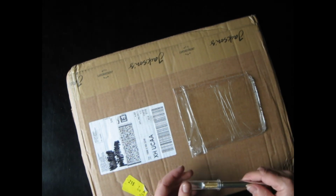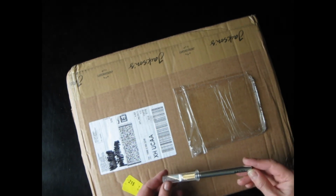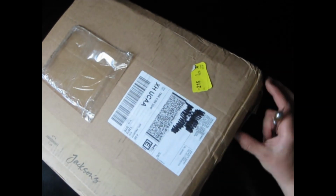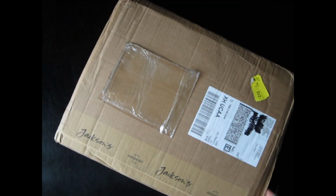Now, of course, I'm always complaining about creatives not having a knife to open up their packages. I'm ready, I have my knife, so you can't say I don't do it too, because I used to open my packages with a scissor. So I am just as guilty as you are. Alright, let's see how we're going to open this.